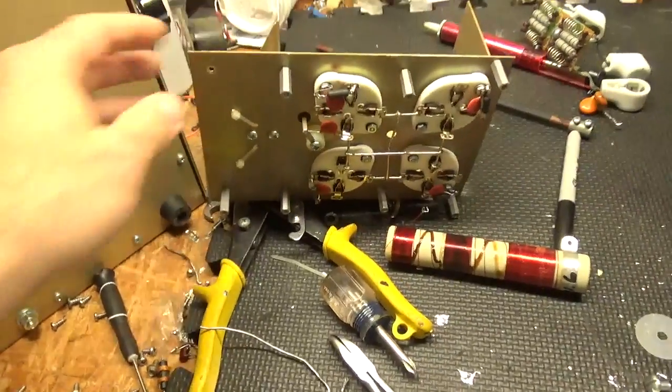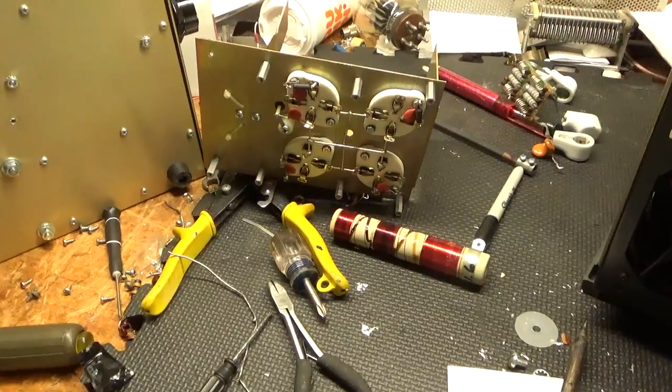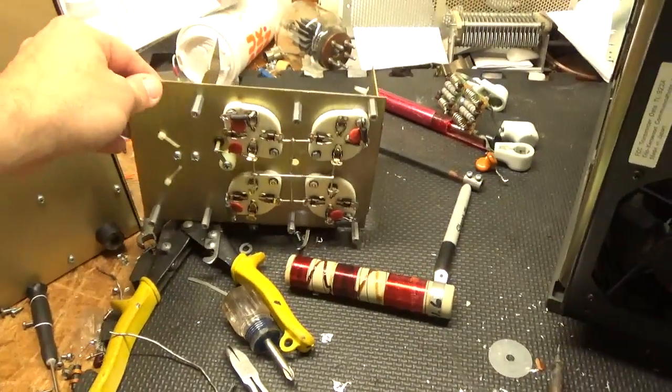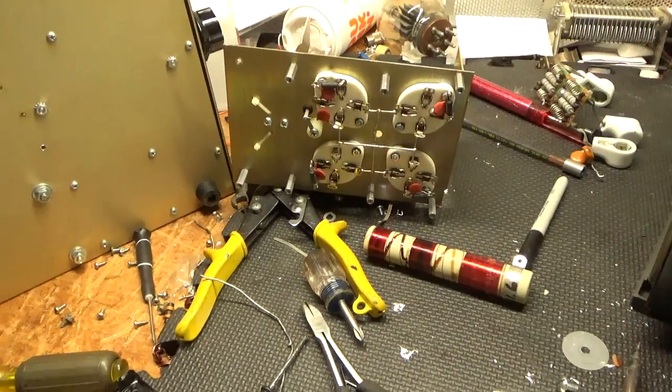So I'll go ahead and do all that, get it done. I advise that he should put 572Bs in it, get rid of the 811s. Okay, I'm going to get to work.